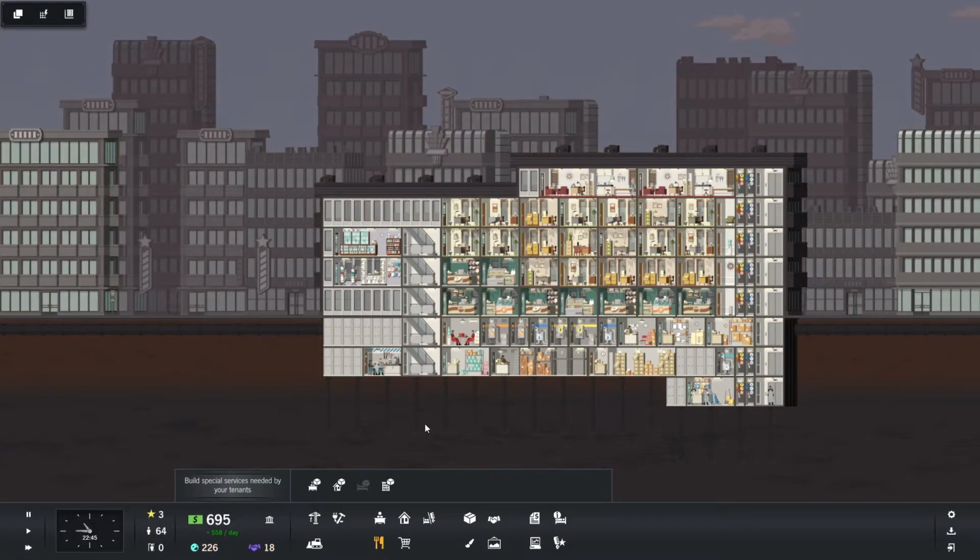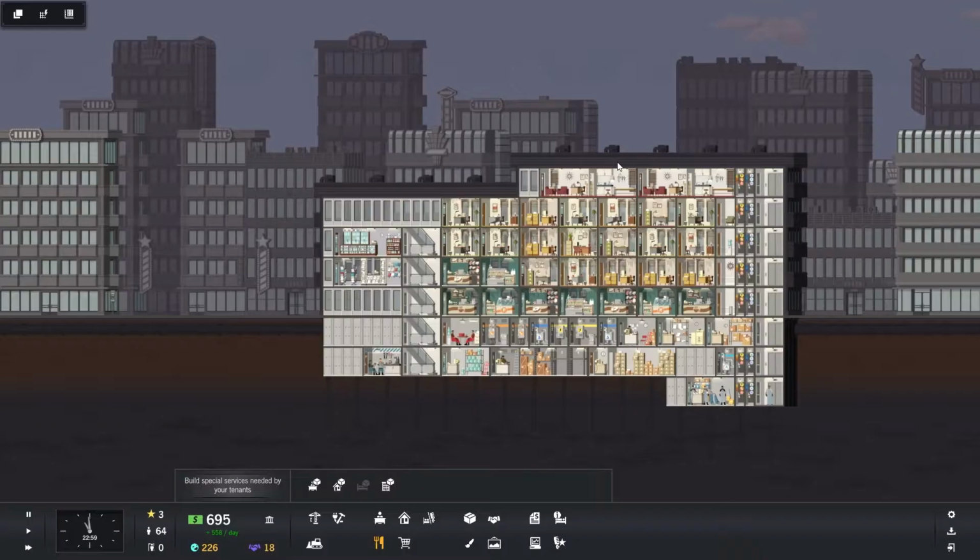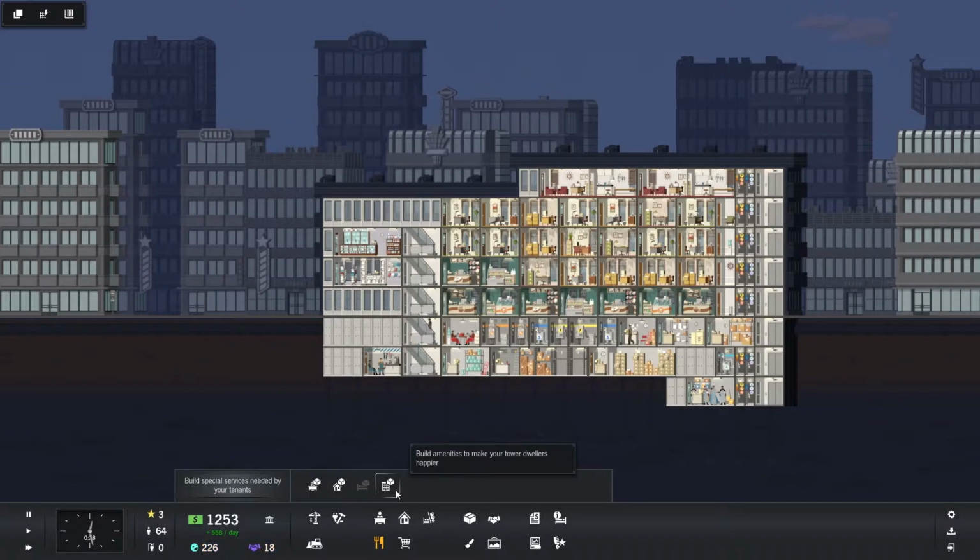Okay, we gotta let this run a little bit. How are my loans coming? Are they okay? I got one day left on the big one. I'm gonna probably take out a loan so I can make some progress here, because I need to finish this floor. Pretty sure to get hotel rooms you need HVAC. I don't know where. Oh, I can do bigger restaurants too now. Yay. Can't do bigger stores yet though.